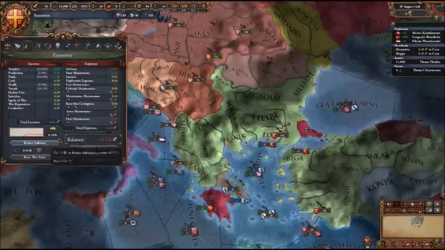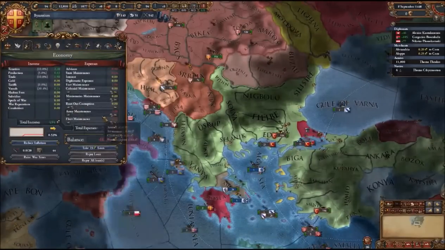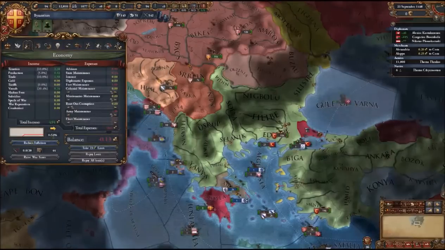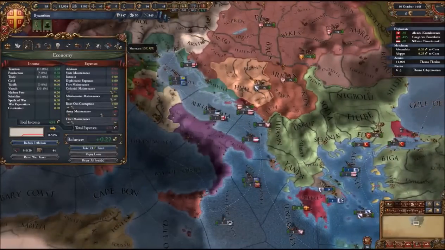And yes, set root out corruption to 0, even though we're paying nothing. Fleet maintenance to 0, even though that doesn't change anything. And then reduce army maintenance.